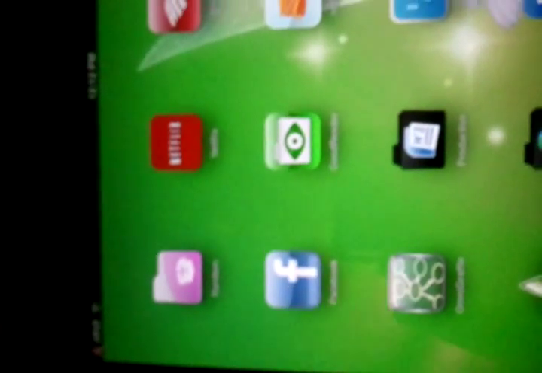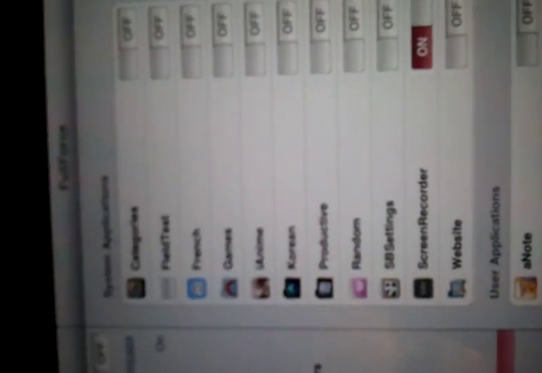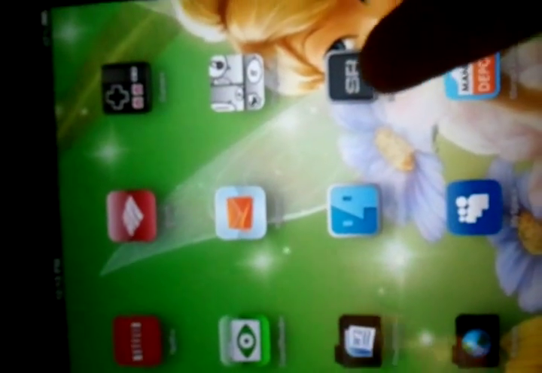So I already showed you how it looks with Full Force on screen recorder, right? Now you go to your settings, and then you go to Full Force, and then you're going to have to activate it here. I already activated it. Then you go to your screen recorder, of course, and you can see it just blew up into the entire screen. And then from there, let me just turn off audio and hit capture.